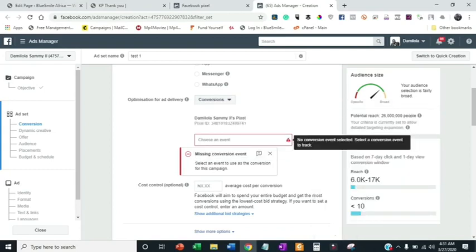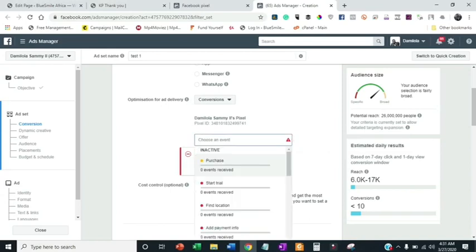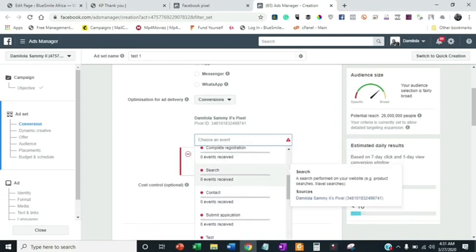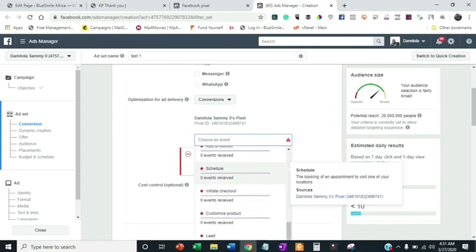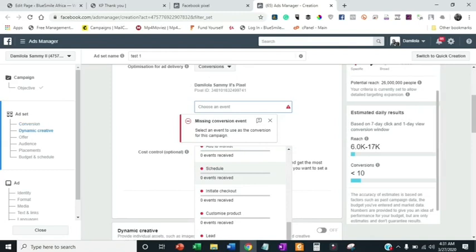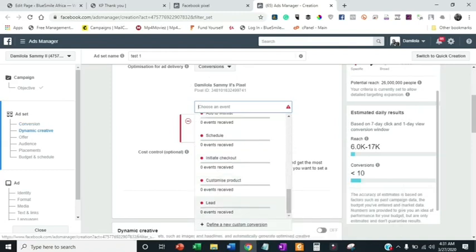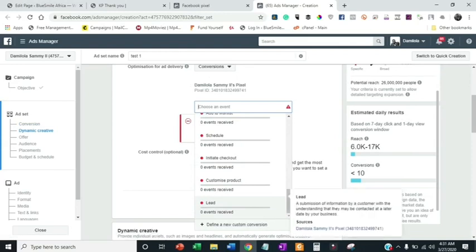Okay, so the Facebook pixel is loaded. It's asking you to choose an event. These are all the events that are possible to create for your Facebook page. You can see define a new custom conversion. You can also create a new custom conversion if you feel that none of these is what you need.